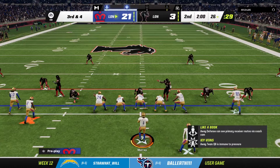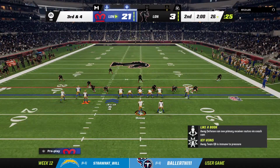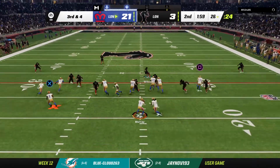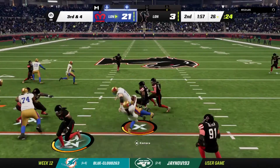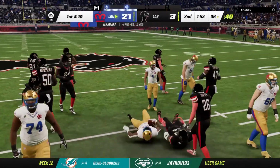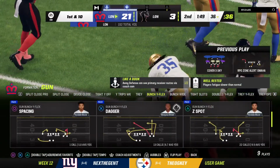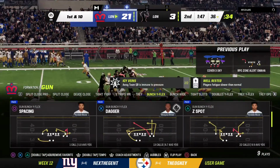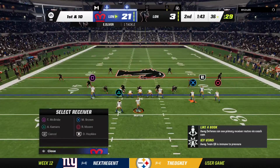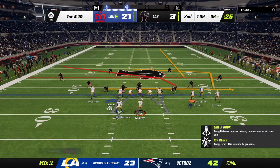In search of 4 yards here to pick up the first down. On 3rd down, here's Kamara. And they're able to get this one across the 35. Call it a gain of 10, and they pick up the first. Well, after an interception, last thing you want to do is go 3 and out and give the ball right back. They avoided that. Yeah, you definitely do not want to do that.